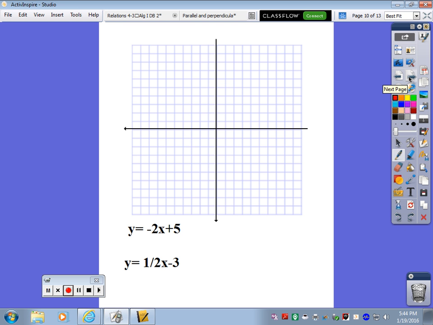So on this, we're going to see how if y equals negative 2x and y equals 1/2 x, they're negative reciprocal slopes, so they should be perpendicular. So let's check it out. So here we have 1, 2, 3, 4, 5, and a slope of negative 2. That's my first line. My second line, where it's a slope of 1/2. And you see those lines do cross each other at a 90-degree angle.